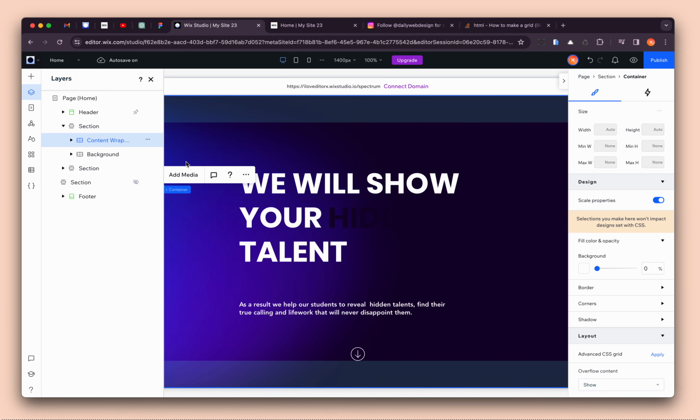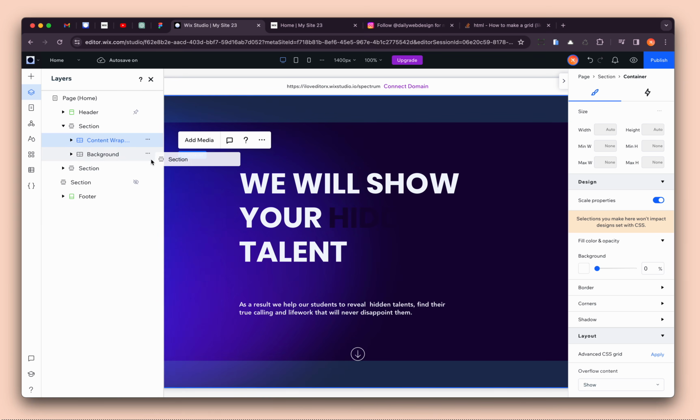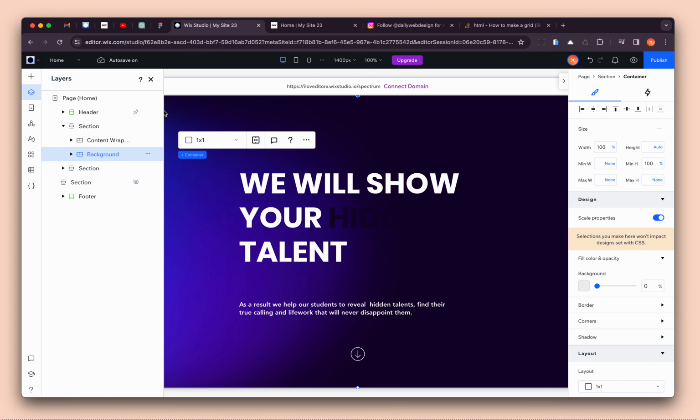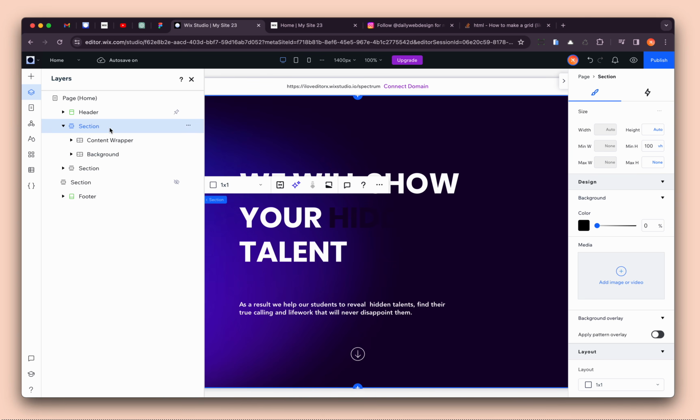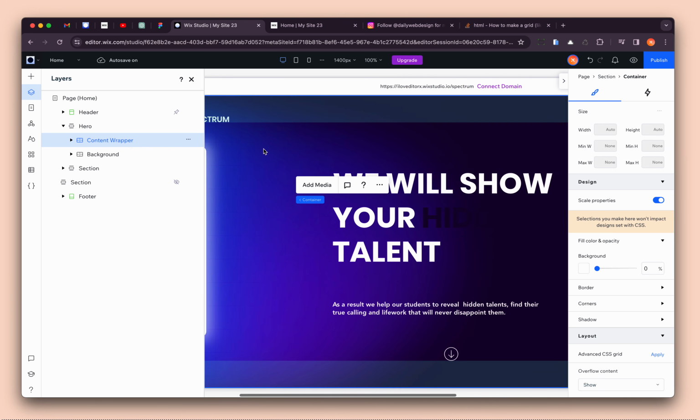All right, so everything is placed on one section. Okay, this is the section we are talking about. Let's call it hero. So in this hero you can see we have two containers. The first container is for the content.